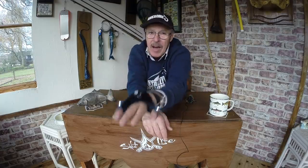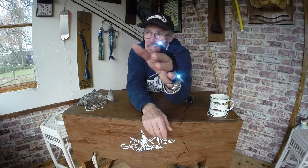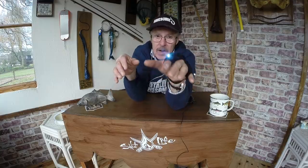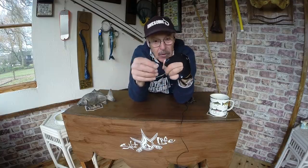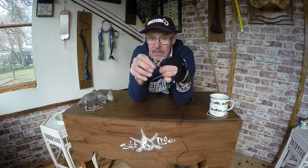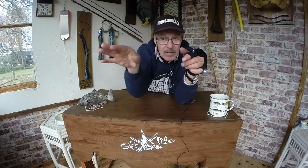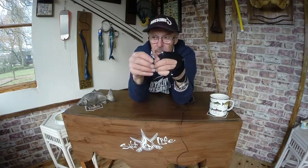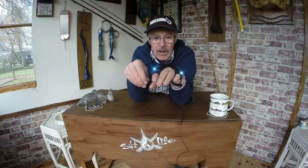Why would you want them lighting up? Well, how about if you were, say, freshwater fishing and you wanted minimal light, margin fishing in close, and you just want a little bit of light to do that boilie, just to rig it up, hair rig it. You could have a head torch, but it might scan across the water and spook the fish that you're waiting all night for. So that's why they're fingerless like that, just to give you enough light for baiting up.